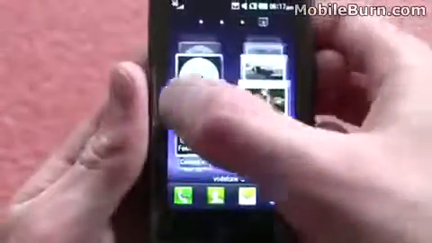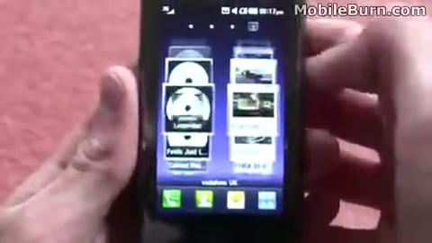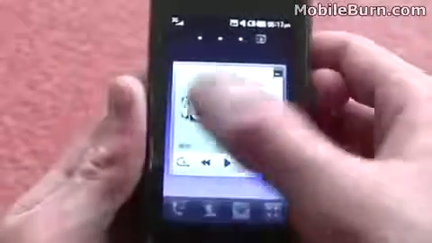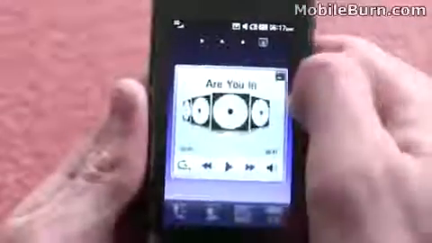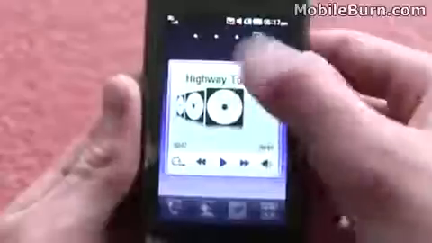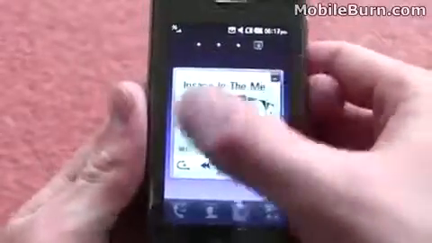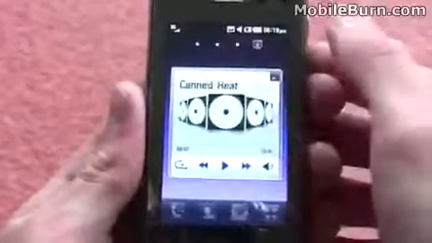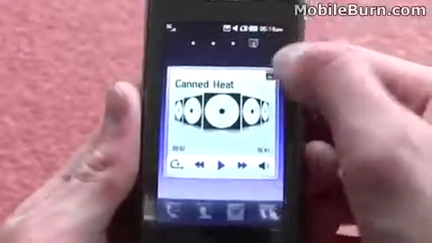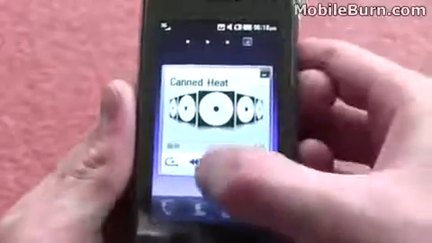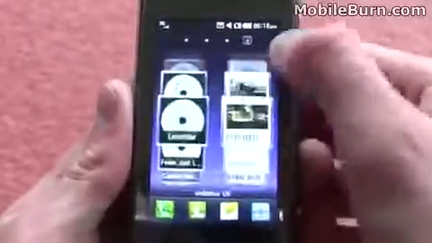Same goes for music. You can listen to the music straight from the home screen just by tapping on the song you want there. And you can again just zoom through your music like that. And again, instead of contact images, obviously you'd have your album art here printed onto the CDs, but again it doesn't seem to have taken it from the memory card for some reason, so you might have to fiddle around with that a bit more to get your album art showing on the CDs. Just trying to go back, there we go.